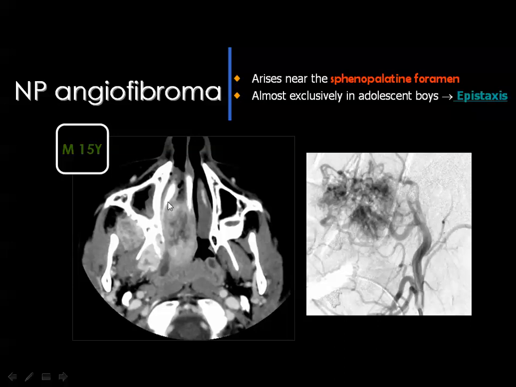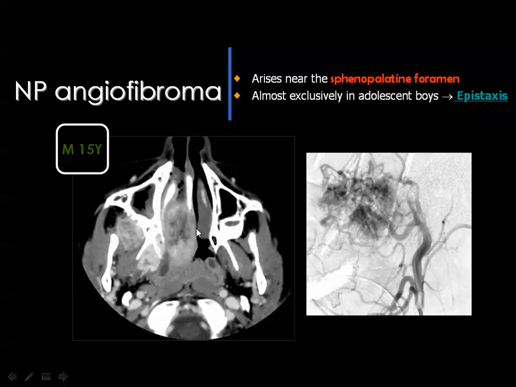This is the initial site for the nasopharyngeal angiofibroma. The mass will grow inside the nose and also inside the nasopharynx. And very, very commonly, the mass can grow through this area, which is known as the pterygopalatine fossa. This is the normal side. This is the pterygopalatine fossa and extend into the infratemporal fossa. You remember, this area is the infratemporal fossa. And in this particular case, between the pterygoid blades, you can see enhancing tumor tissue denoting involvement of the pterygoid fossa as well. Then the nasal fossa, the nasopharynx, the pterygoid fossa, the pterygopalatine fossa, and the infratemporal fossa.